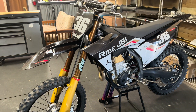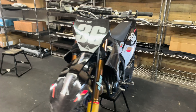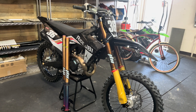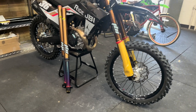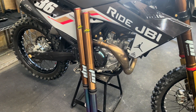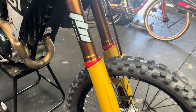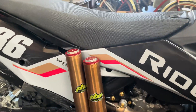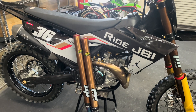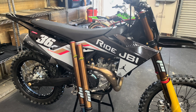I'm going to bring this to the track and then bring out the other set of WP cone valve forks that we have for this bike, so we can do some more back-to-back testing and share with you guys some rider feedback and experiences. Then we'll start throwing these in the loop as well and testing all four back-to-back. That means the KYB forks, these JBI WP leaf spring system forks — we'll compare them to the JBI spec WP cone valve forks and then also compare that to the JBI Xact 6500 Pro forks that we have.